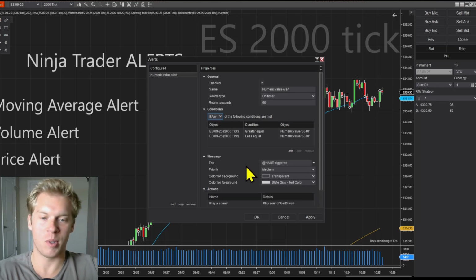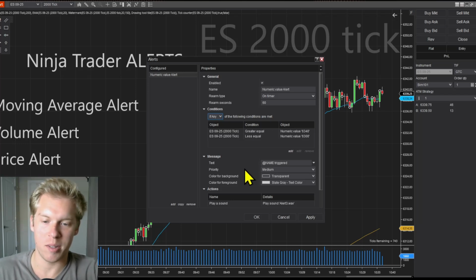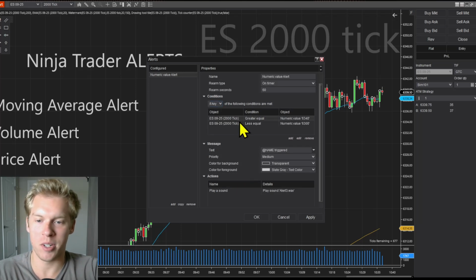And so once again, you could use this as a way to determine if the volatility has increased. So if the price breaks its current range, then you can be alerted and draw your attention back to the chart. But if you're having two conditions, make sure you select if any, at least in most cases.